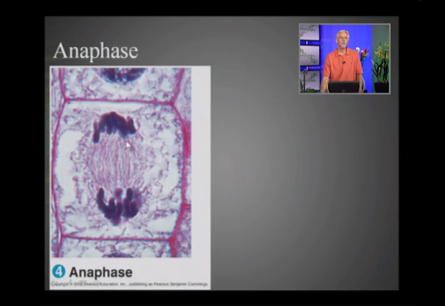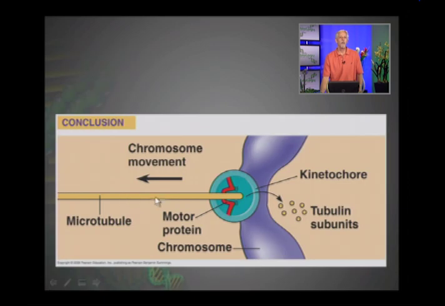In an animal cell, again, we can see the chromosomes lined up at the equator of the spindle here. And then anaphase, the sister chromatids are separated, chromosomes pulled to either end of the cell. And I should mention that the so-called kinetochore kind of crawls along the microtubule, and then the microtubule disintegrates behind it. So it's not so much that the microtubules are pulling themselves apart as it is that the centromeres are crawling along the microtubules.